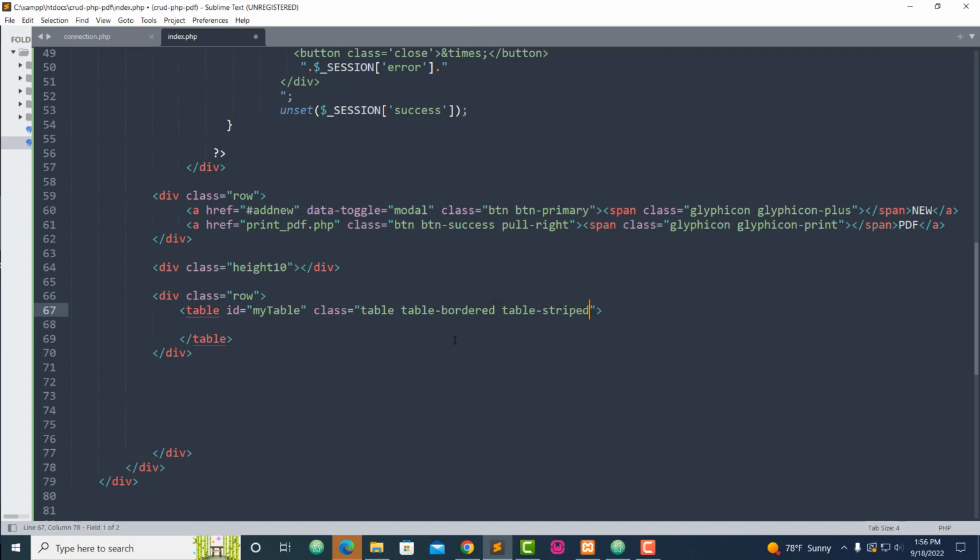Now after I created the table, we need the table head. Then we need table th, the first one. Let's put ID, and we need the second one for first name.